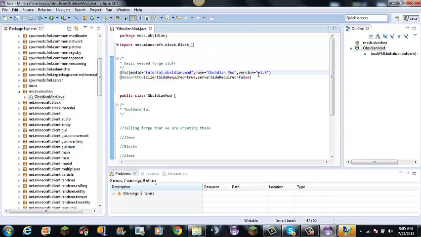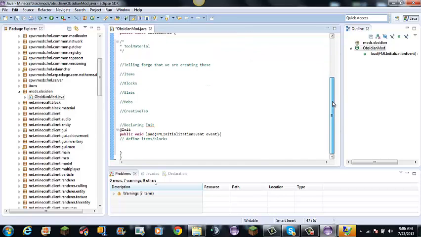Obsidian mod, and the version. Okay, this is version 1. We have just started, and then there's also down here at network mod, which you want to have the client side true and the server side false. Basically, what this is saying is this will work for client, and you need the client side for it to work with your client, but you do not need the server side to work with your client. Alright, so if you had this also set to true, basically they would not be able to use the client side unless they had the server side, if you know what I mean. It's kind of confusing, but I will try to break everything down as much as possible in this tutorial.